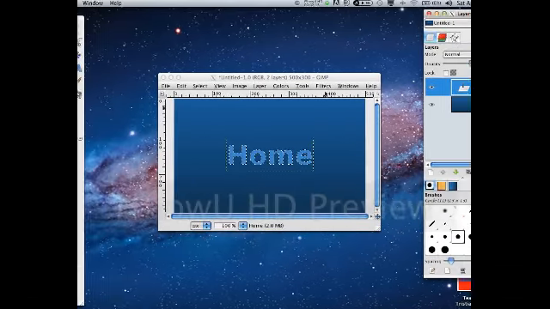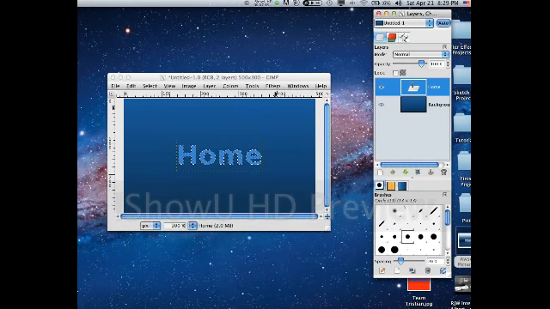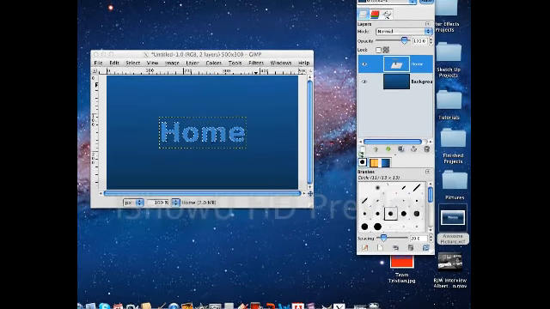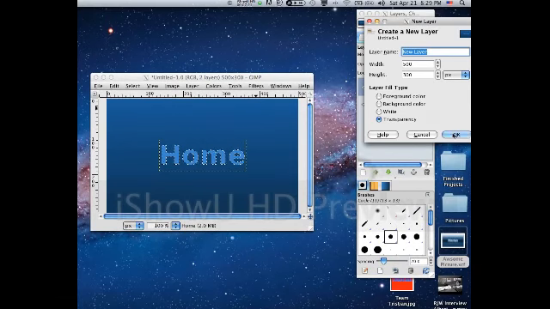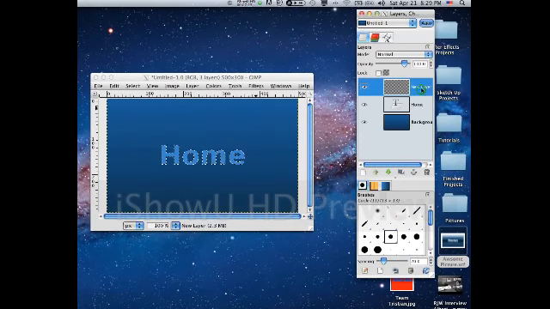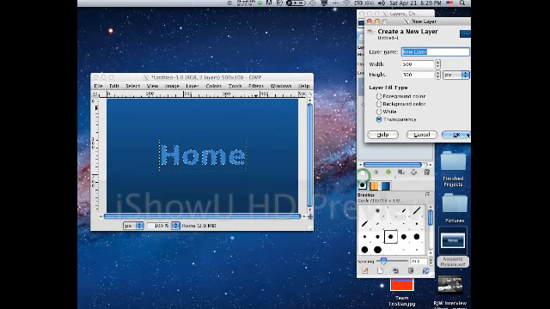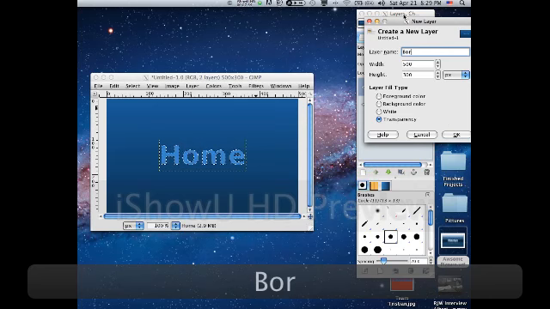Now it selects everything. So now make a new layer and name it border 1, and then okay.